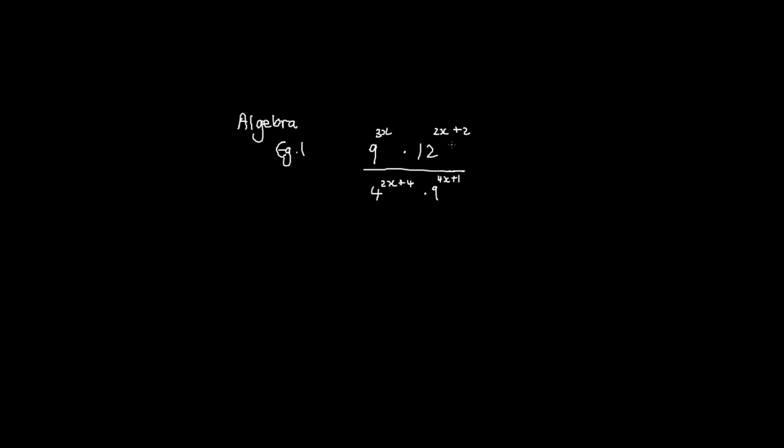So step number one is that I need to rewrite 9, 12, 4, and 9 as a product of its prime factors. And I said, if you're not too sure about how to go about doing this, use your calculator. Calculator is a very useful resource. You can just enter 9 equals, shift factor, especially if you have a nice Casio calculator. So once you have that, let's rewrite 9 as a product of its prime factors. Let's write that in yellow since I circled it.